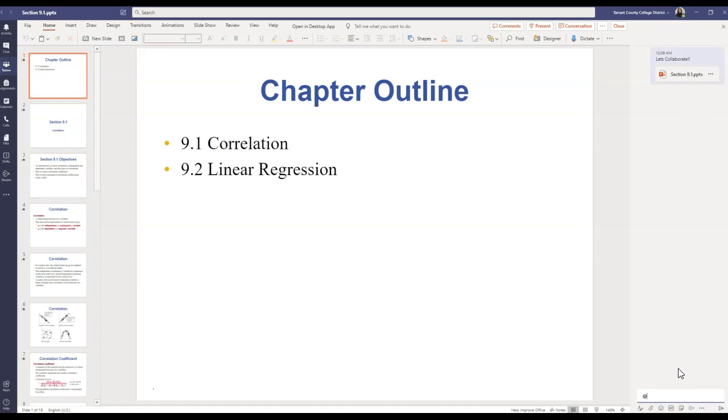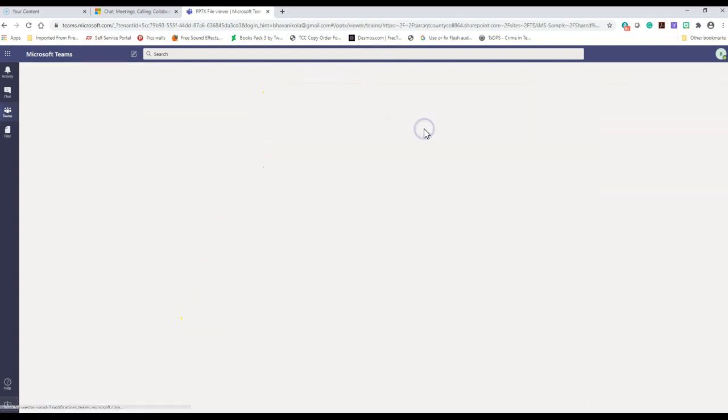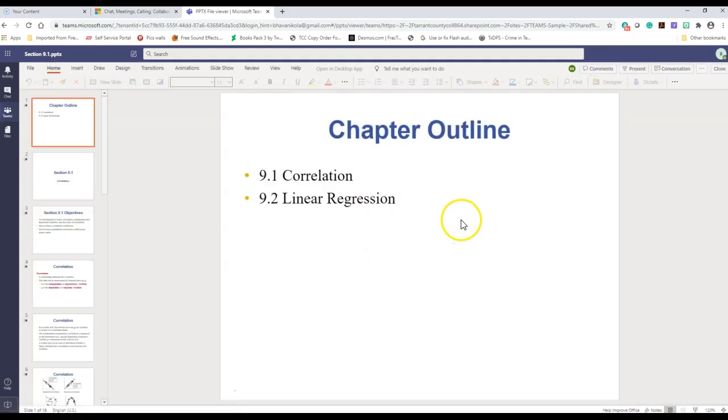The only student that I'm logged in as right now is myself, so I'm just going to say good job or something like that. And students can have a conversation going on as well. Now I'm going to go back to my student view and open it. As you can see, as soon as I typed in good job as an instructor, it populates right here. I'm going to open this in Teams so I can edit it. This is the student version, and as you can see, I'm logged in as a student.